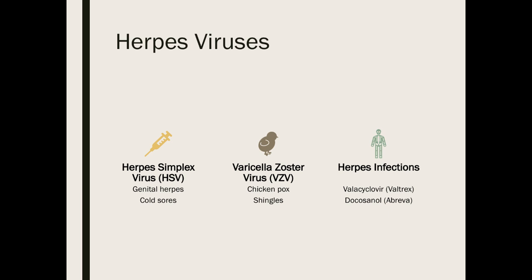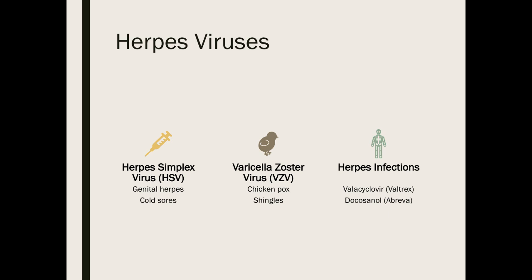If you get chickenpox, it lives in your body, so these herpes viruses never go away. So chickenpox lives in your body and may come back as shingles later on. So we've got herpes simplex, we've got these varicella zoster viruses, and they just live in your body. So we're never actually going to get rid of them, even if you had chickenpox, even if you had cold sores, whenever. You're never actually going to cure, quote unquote, these viruses. So what are we going to do? Well, we're going to go after them, and we are going to try to keep them contained.